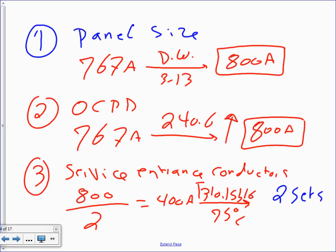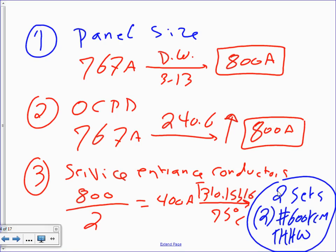So that's why I want to say two. I'm only interested in the hots now. Two sets of number 600 kcmil THHW. And I'm sure Jeff is saying, Chad, I have seen switchboards for 800 amp, and they have two sets of 500. Absolutely, because if you guys remember, up to 800 amp, the code allows the conductors to be slightly less amp-wise than the overcurrent protection device. So if you take two sets of 500, each set will give you 380. 380 times 2 is 760. What's the next overcurrent protection device? 800.